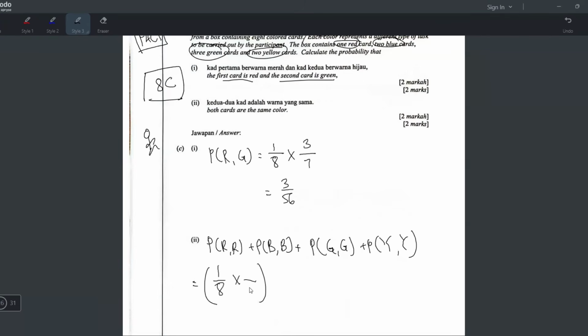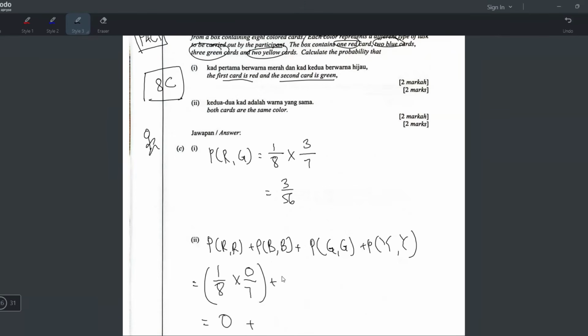So now the total becomes 7 already. And what happens to the number of red cards in the box now? It becomes 0, right? Because the one and only red card has already been selected. So when you are about to choose the second time, there's only 0. What happens when you take 0 divided by 7? It'll be 0, and then 0 times 1 is 0. That is why I said for the probability of red, red, you actually don't have to write it. But I'll write it anyway, because I really want to show them the working.